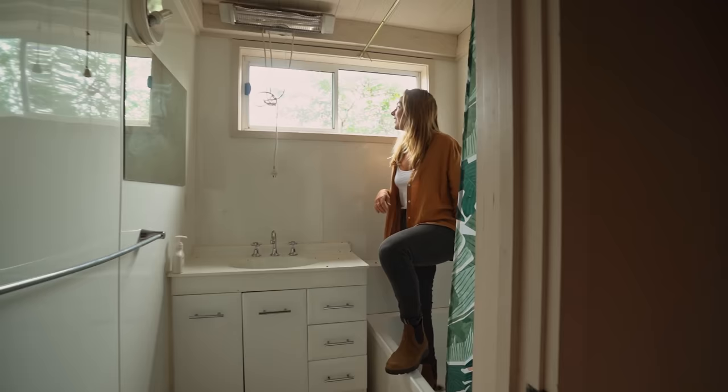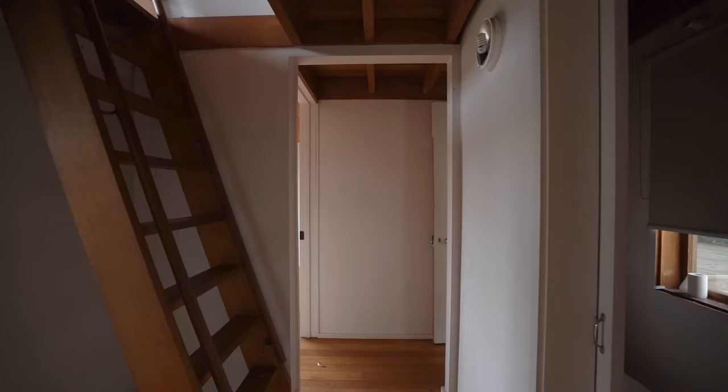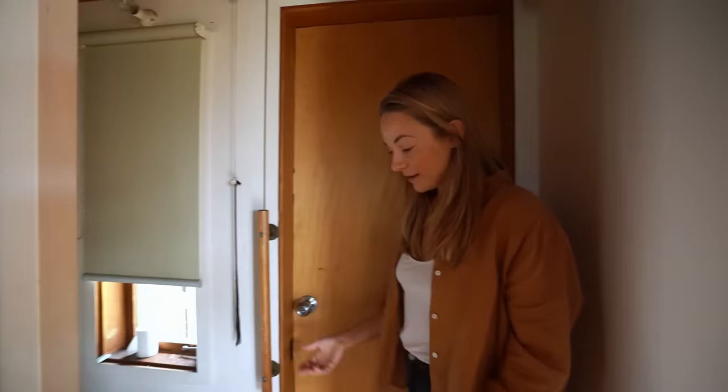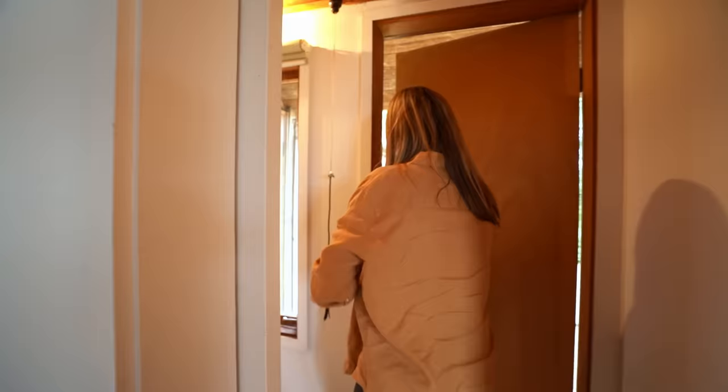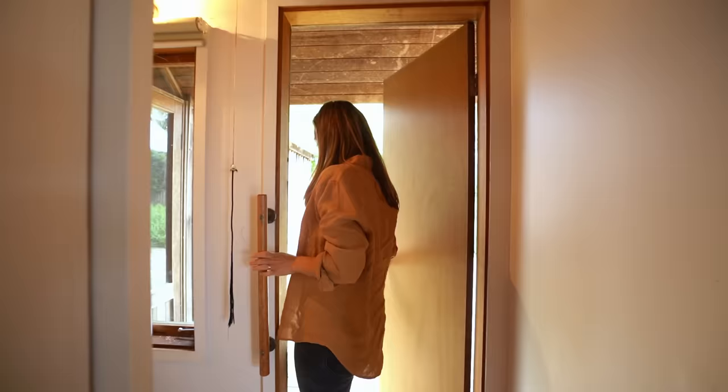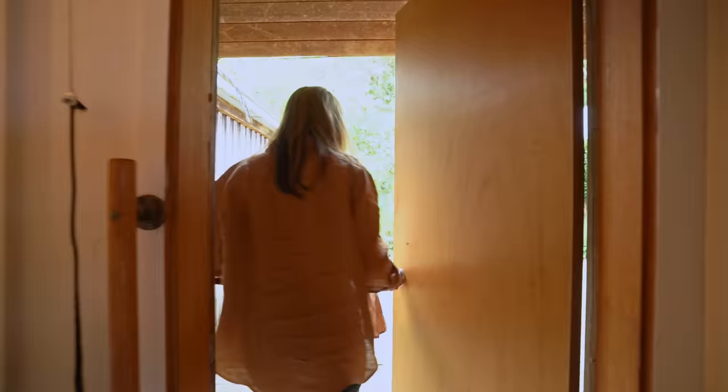Oh yeah, so the toilet. It's so small in the bathroom, the toilet doesn't actually fit in there, so we've got a separate toilet. Huzzah! How good is that? Actually, a feature window to look out onto the happenings on the deck. Now we're back outside again. Dual entranceway to the toilet. How fancy. Not everyone has that, do they?